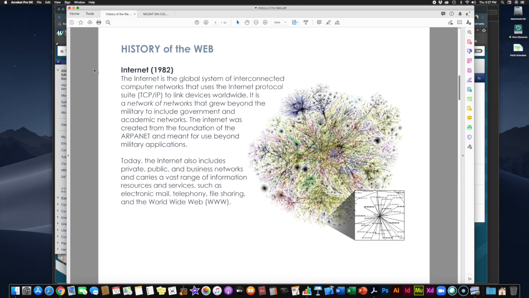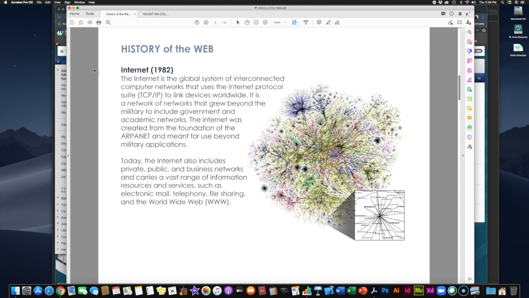So in 1982, like I said, they had too much connectivity that they did not need. And so some of their military partners, like I said, were universities and research facilities. Well, these universities and research facilities had a good use for this network. They needed to share information with each other, whether it be educational materials or other types of research projects they were working on. And so they basically asked the military and the ARPA people, hey, could we start using some of this network since we're not using all of it? And they allowed it. So this became known as the Internet.